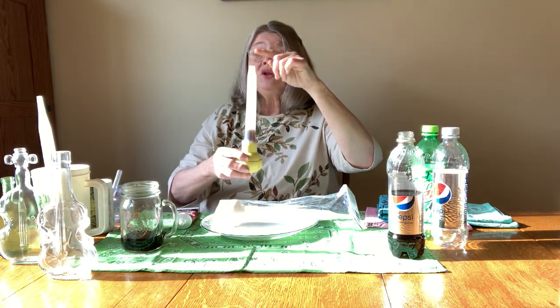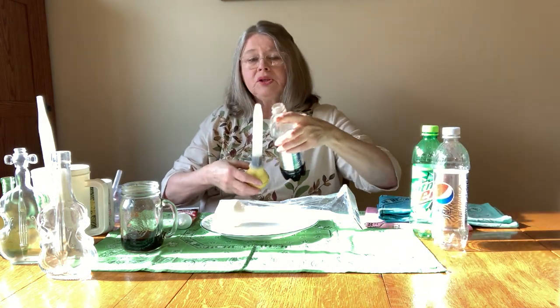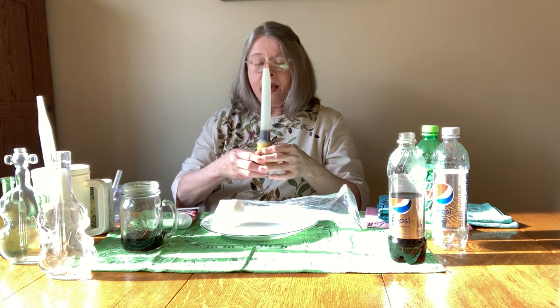Now, this one's customized. It's got an opening that is not as large as the pop bottle opening, but still, it's good enough for easy playing. And a good tune for Thanksgiving would be Simple Gifts. Now, you have to think, what is your lowest note? 'Tis a gift to be simple, 'tis a gift to be free, 'tis, right there. So where you're not squeezing is going to be the lowest note.